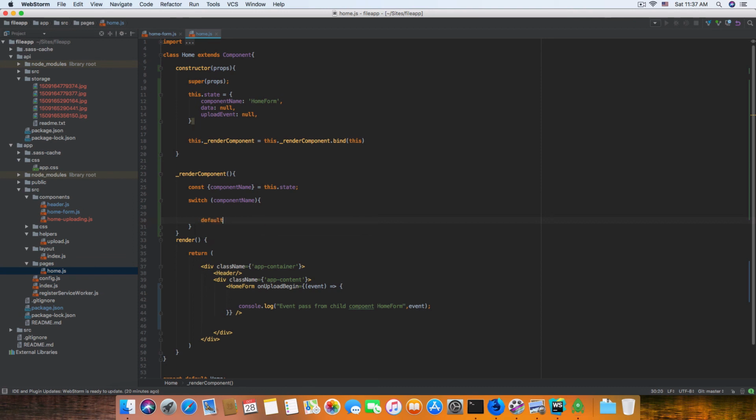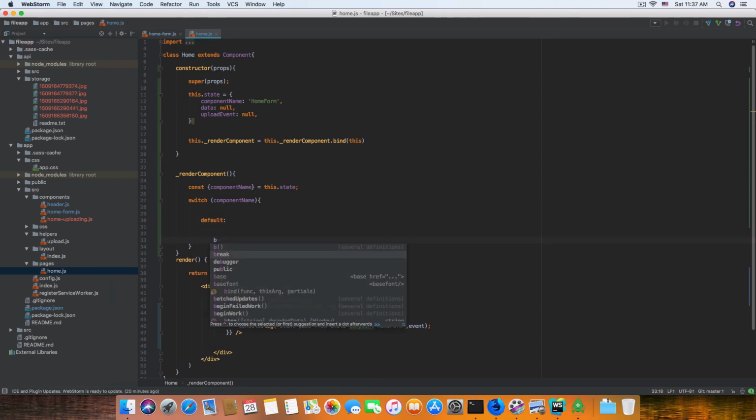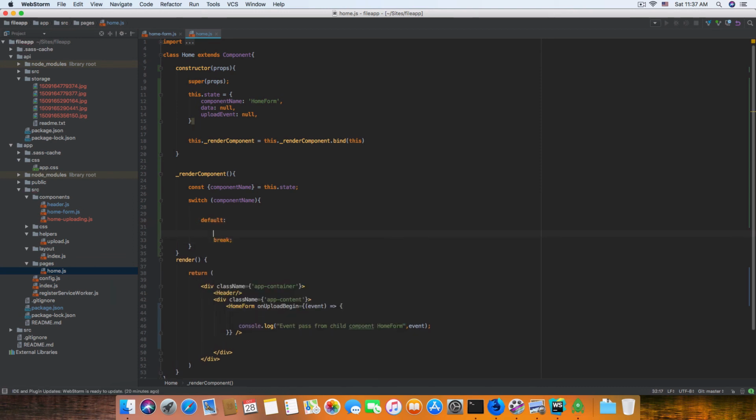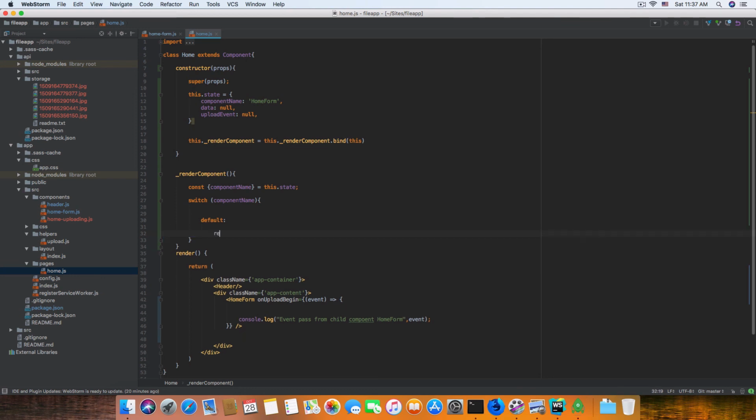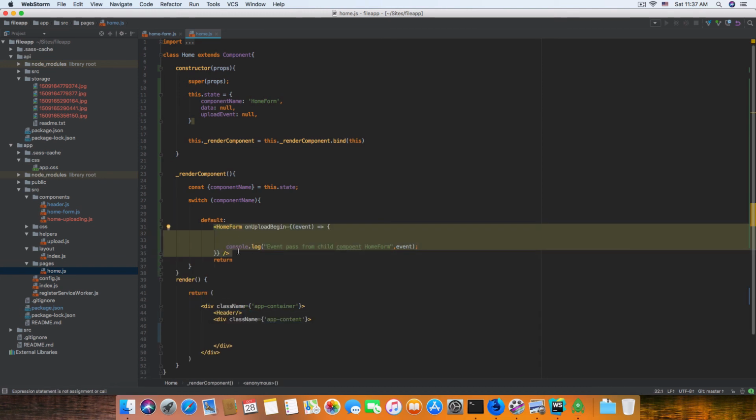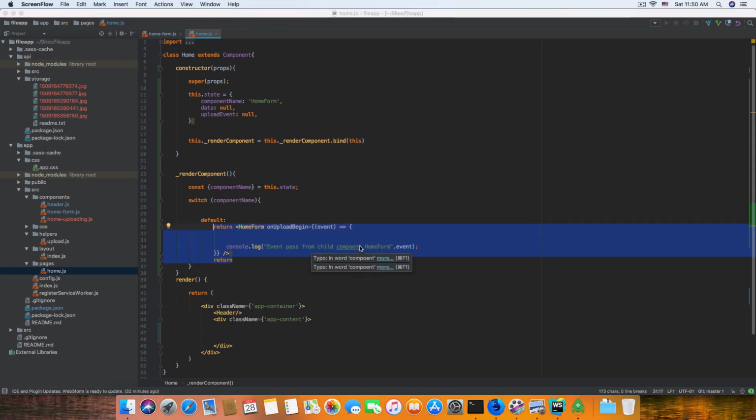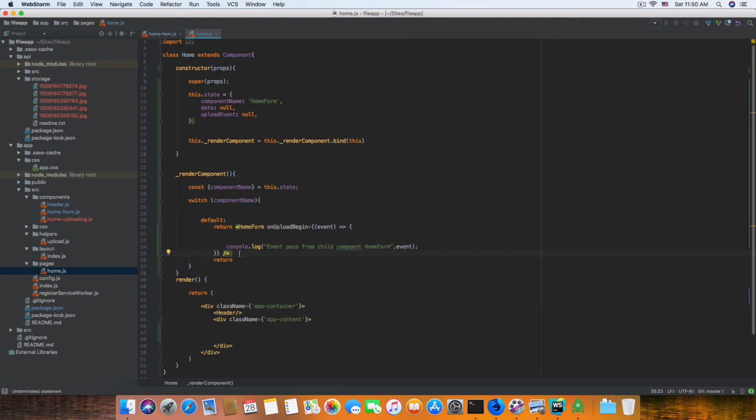So we switch on the component name. By default, we return this. Okay, by default we return a HomeForm, and when we get our onUploadBegin, that means it's time to change to another component.